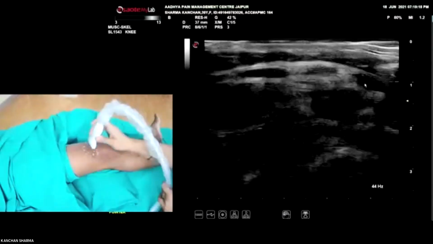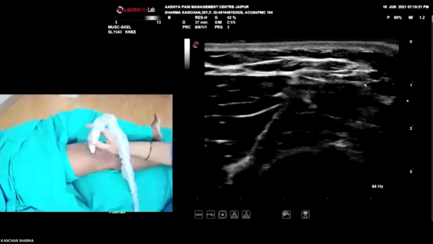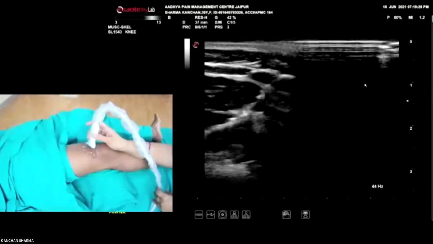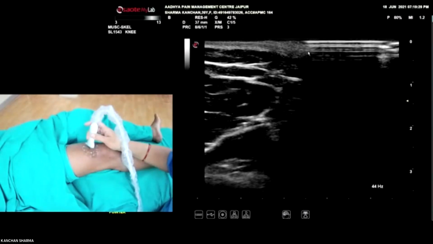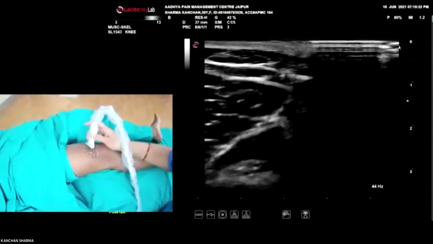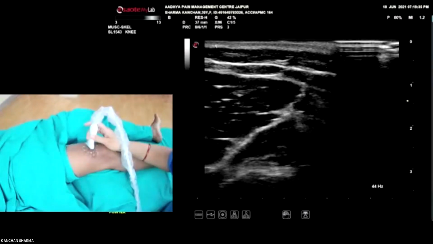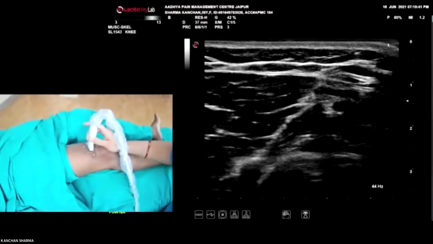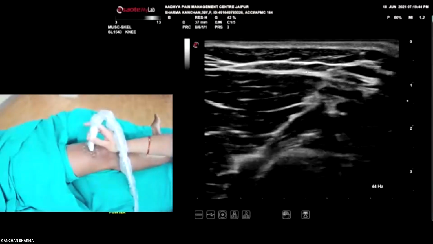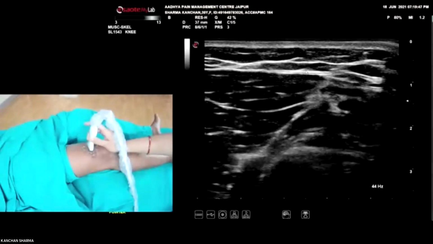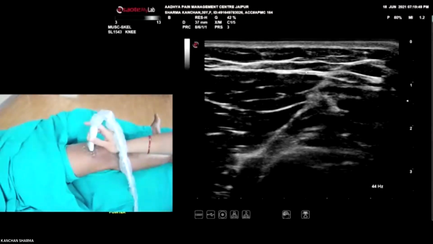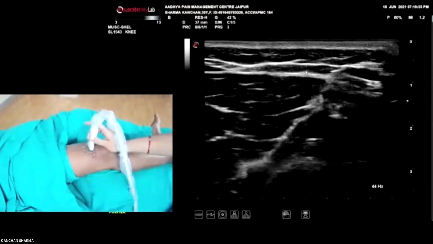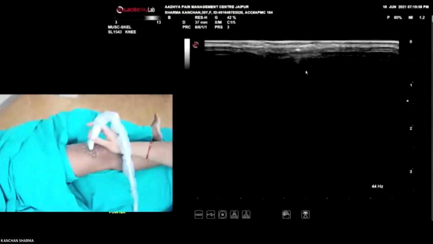But if I change my aspect marker, I have kept the aspect marker on the medial side of the patient. So now in my machine, this is the medial and this is the lateral. If I want to do an intervention from the lateral to the medial, thinking that my medial will go from here, on the screen you will see your medial coming from this side. So you will be like, huh, what has happened? I am putting it here, but I am able to see the needle coming from the opposite side. That lies the importance of how you are going to keep your aspect marker. Always check which side your aspect marker is.